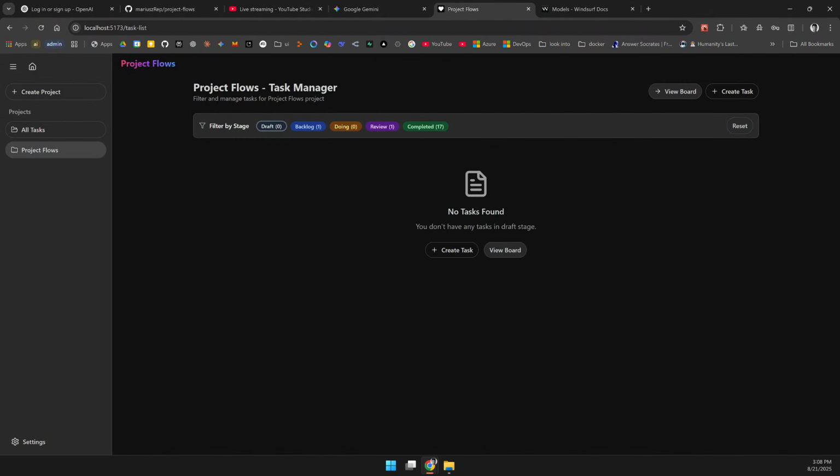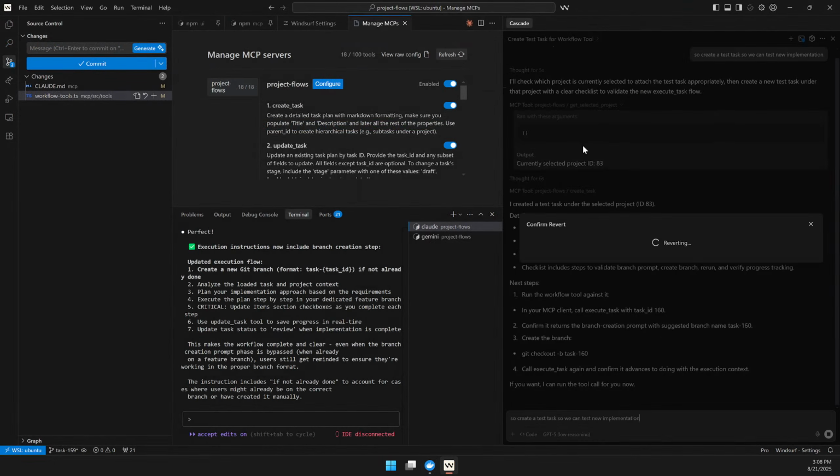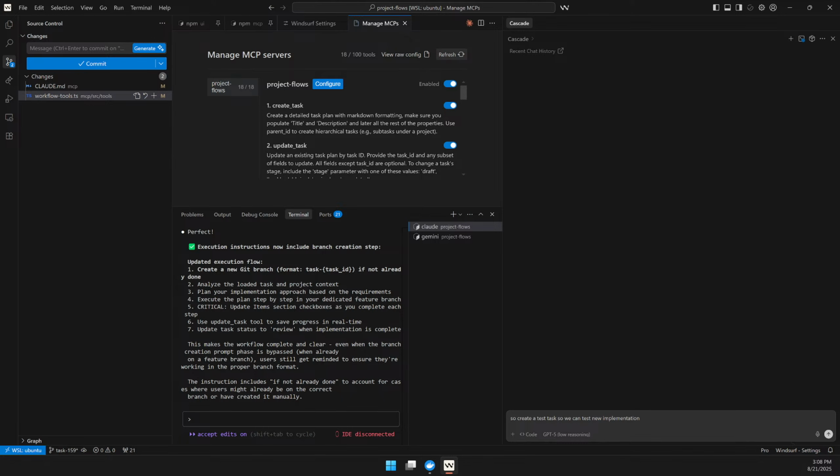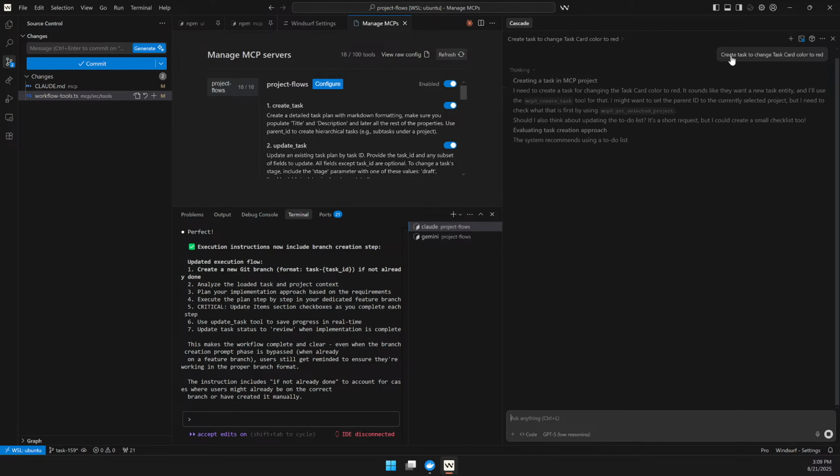That's another bug I need to fix, but I'm just going to say, create task to change task card color to red. Now this should be an easy task that we can test basically the entire workflow, including creation of the branch.